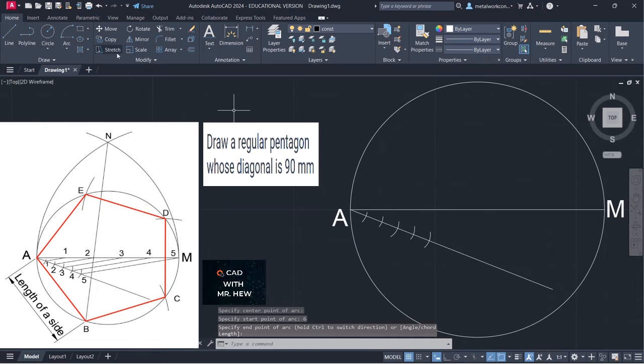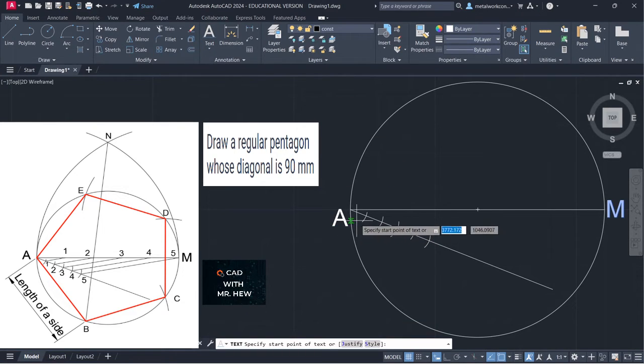All right, so let's number them now. So go single line text. We need to turn off snap. We're going to number it after we have finished drawing the line. So we're going to go line from the 5th division. Enter.